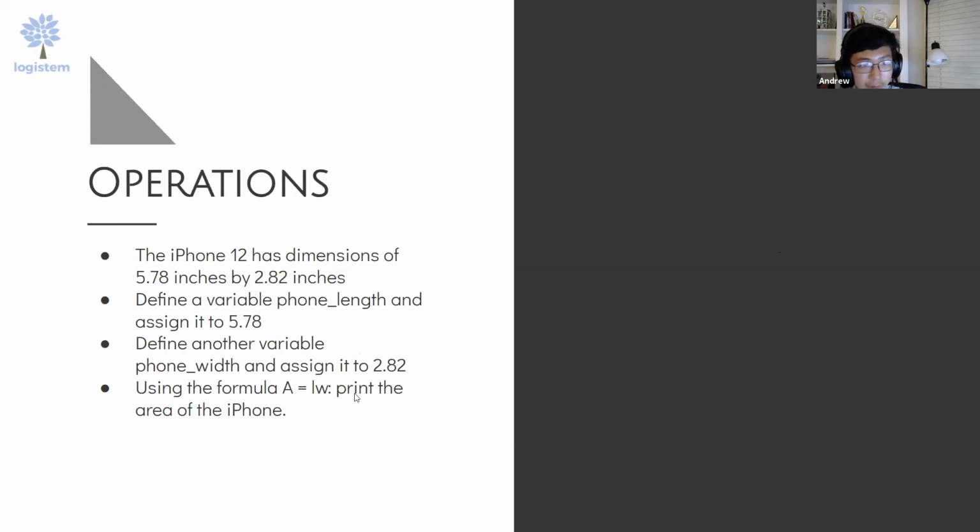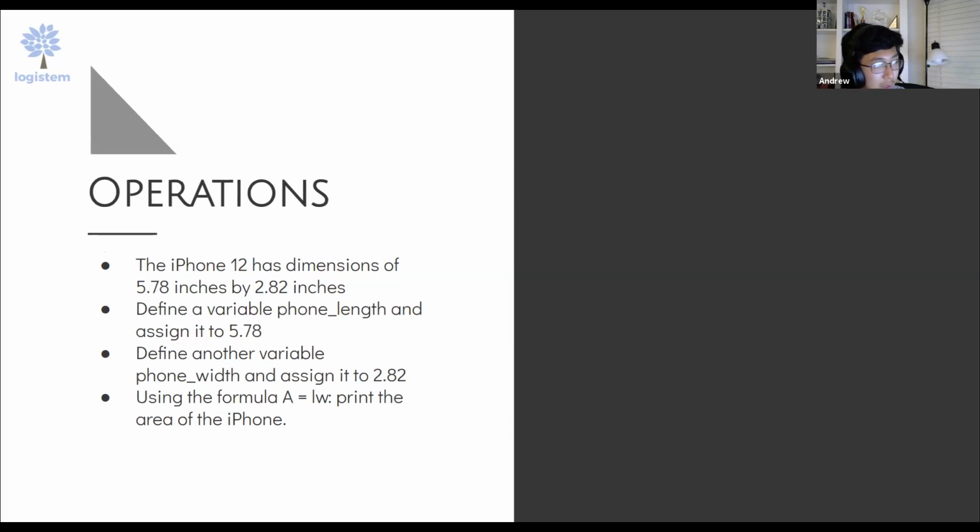Using the formula, area is equal to length times width, print out the area of the iPhone. I'll give you guys like 2 minutes to do this. You guys can private chat me your code if you're done, so I'll see if it works or not.